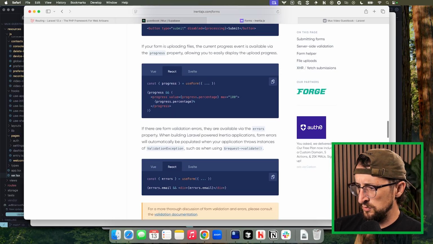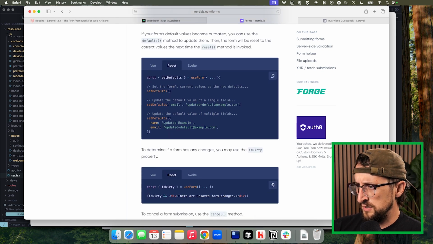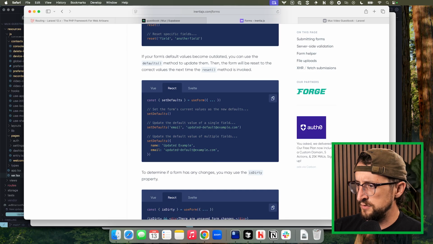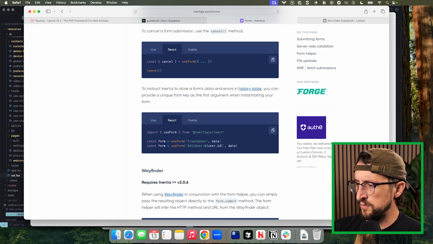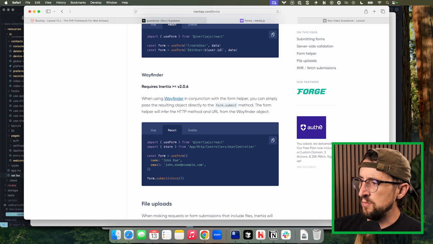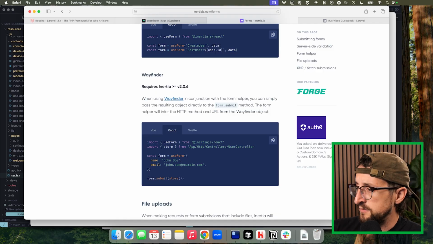And if I keep scrolling down, I found something else interesting in the Inertia documentation. They do have all this like, is the form dirty, unsaved form changes, default resets, and so on. But there was this Wayfinder thing that really caught my attention. It requires Inertia 2.0.6. This is a new application, so we do have Inertia greater than 2.0.6 set up.